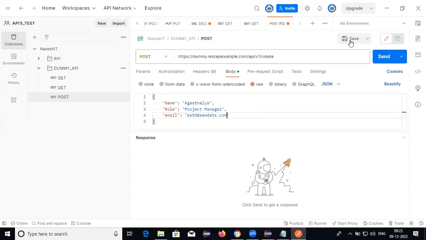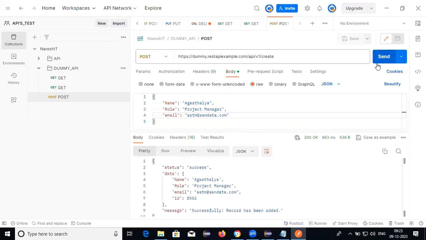Once I create the data inside the body, I click on save. Once I click on save, I hit the send button. You observe here: successfully, record has been added. Before it was fetched, now it is added.